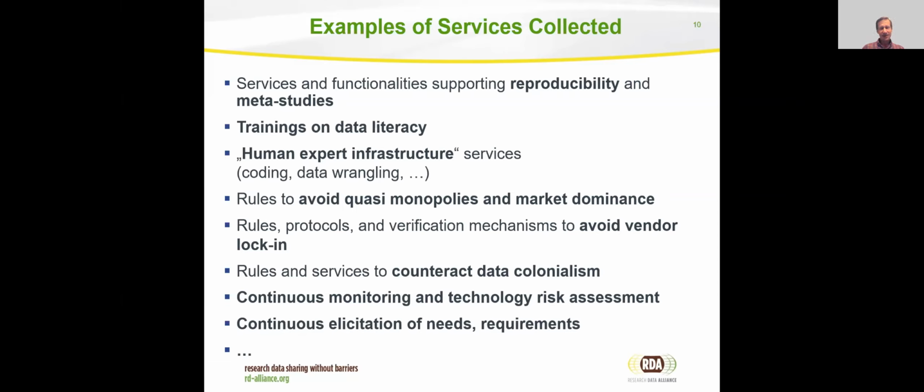And two things, and I guess those are the ones that are particularly relevant for this BoF session, are the last two items on this slide: continuous monitoring and technology risk assessment, which came up from a debate with one of our science fiction authors who said, whenever the pharmaceutical industry comes up with a new product, it needs to go through a range of tests. We now hear it every day with those vaccines for COVID that are tested in different stages for the effectiveness and for the potential harm before they're being rolled out to the public.